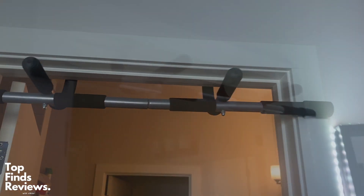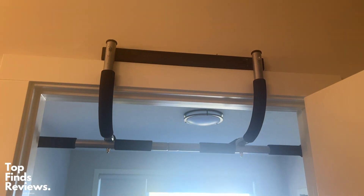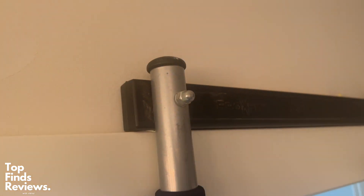If you can't afford a gym membership but need to get in shape, this bar will definitely help you. There are so many different exercises you can do with it. Apart from pull-ups, you can put it on the ground and do inclined push-ups. If I don't go to the gym, I try to get as many of these in as I can — it really does make your back sore after a while.